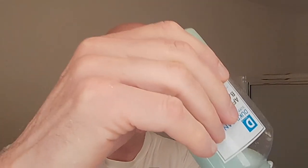The Duke Cannon Aftershave Ice Cold Shave Balm. It has shea butter to hydrate, menthol to cool, that sort of thing. Even though I haven't done a head shave, I like to put something up there out of habit. I'll probably do a head shave later on today, maybe tomorrow, I'm not sure. But this is always a nice top off, so to speak. And it's a rather neutral scent, so to my nose, it won't clash.